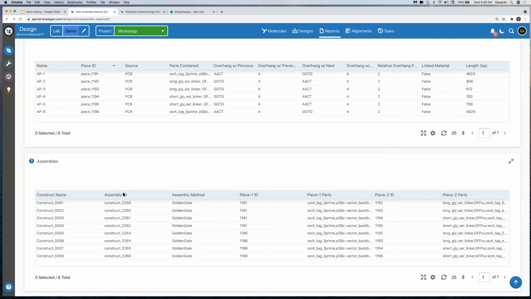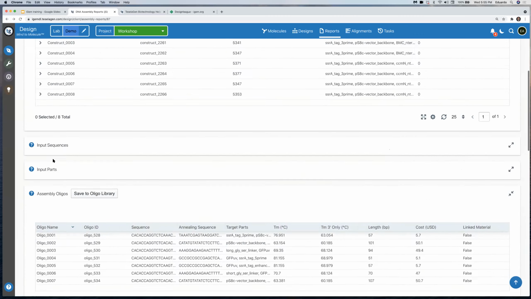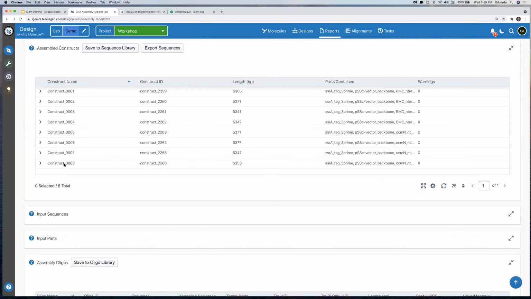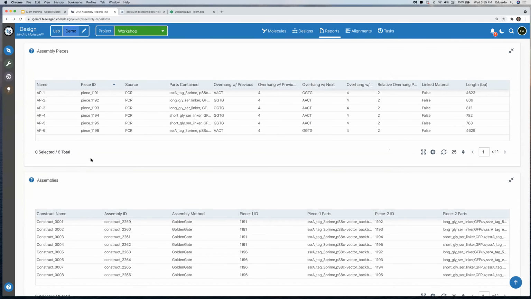In this case, given the design is relatively simple, assemblies and assembled constructs have very similar information, but for more complex hierarchical designs, you will notice that there are some differences between what is contained in one table and the others. And as I was mentioning, you can always hover the mouse over these tooltips to get some information about what this view or table or field is all about.